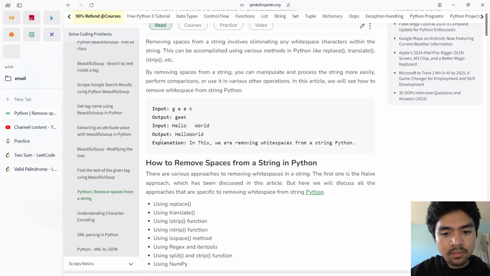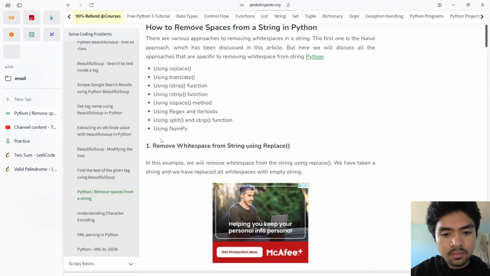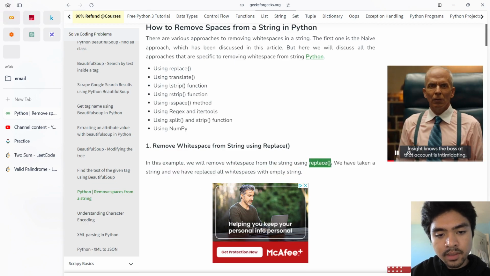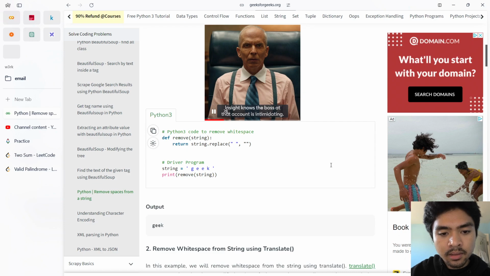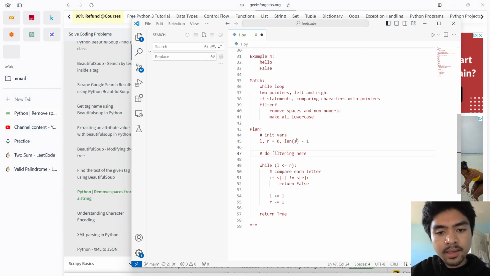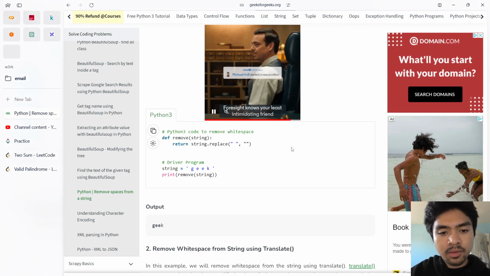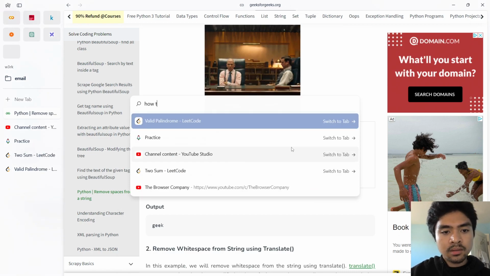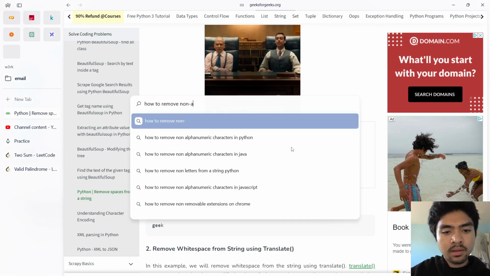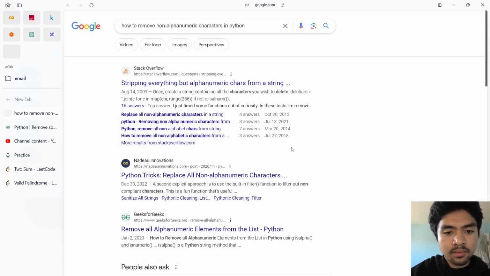Okay, what do I do? Use replace. How do we use replace? It's the character. So I do dot replace, the space. And then what else do we do? How to remove non-alphanumeric characters in Python.